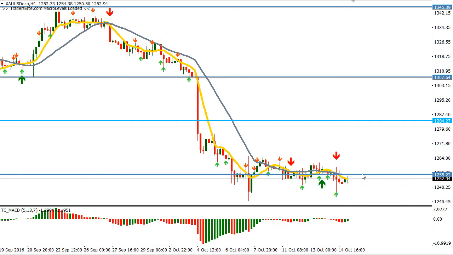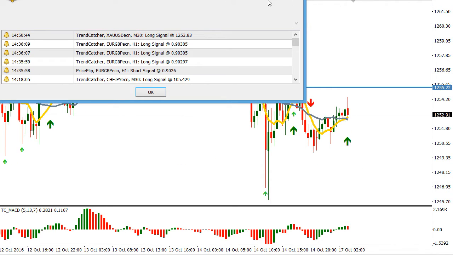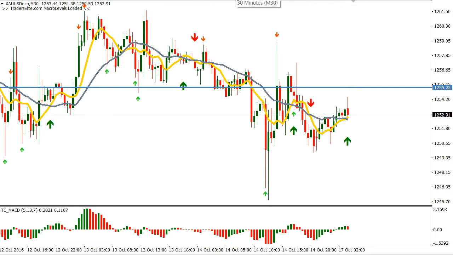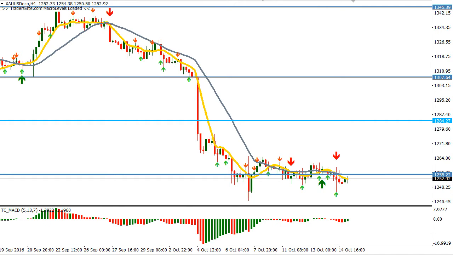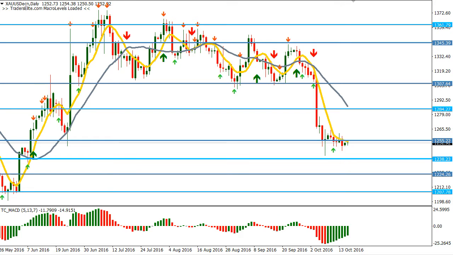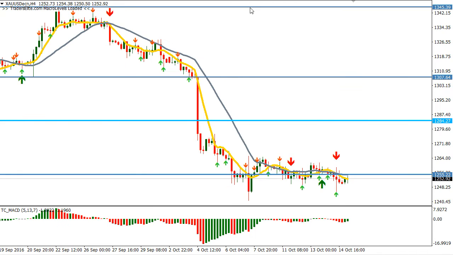If it closes back again over 1255, for example, on a shorter time frame, here we have on the 30-minute, or perhaps the 1 hour, particularly if it's above this macro level here, then it could be an opportunity. If it closes below the 1255 level, then it's still under pressure, and there's more of a chance of it going downwards before it does see any correction. Particularly again on that weekly time frame, you can see how vulnerable it is to further downward moves.